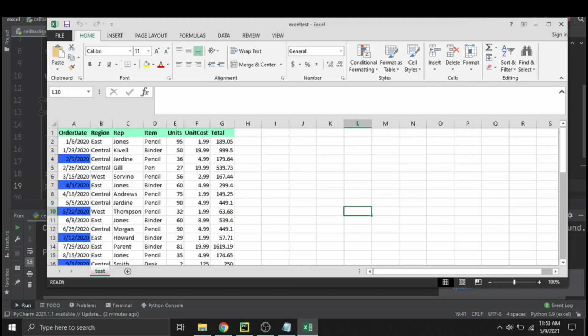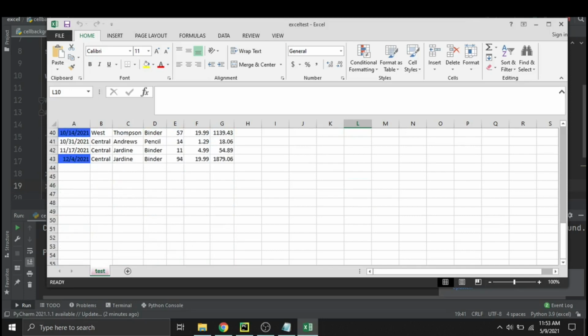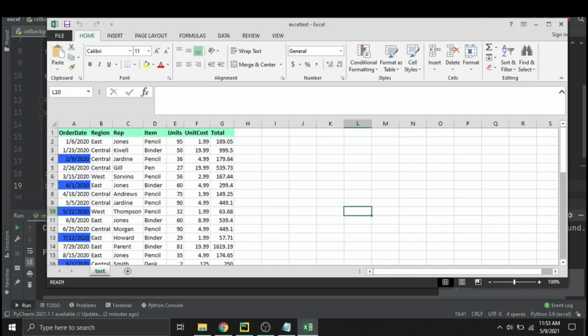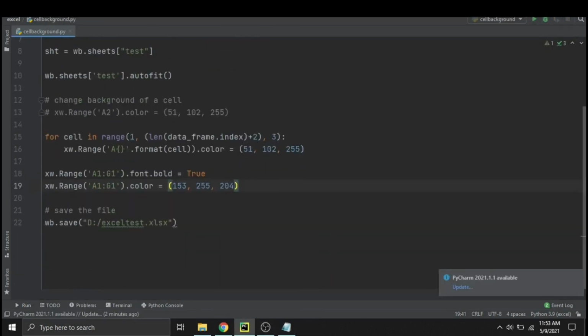This is very handy to use in real world scenarios where a lot of data is in the workbook, thousands or tens of thousands of rows. In that case this is very helpful. We don't have to modify cell by cell, put it in a loop with a condition according to the requirement, and Python will take care of it.